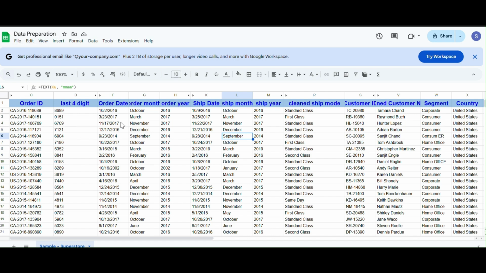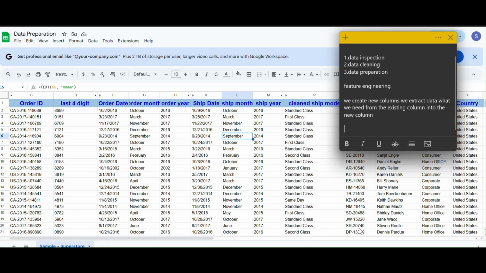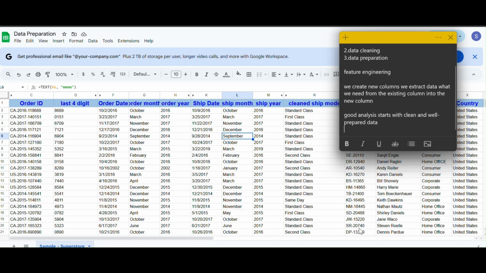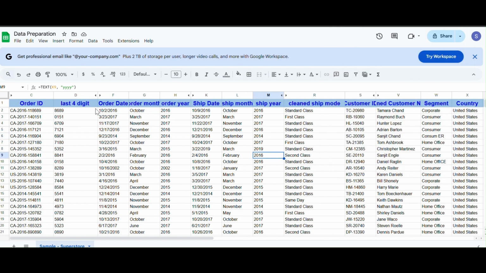The goal is to make the data ready for business insights or machine learning modeling. Once you complete these three steps, your data is ready for dashboards, insights, or modeling. So remember, good analysis starts with clean and well-prepared data.